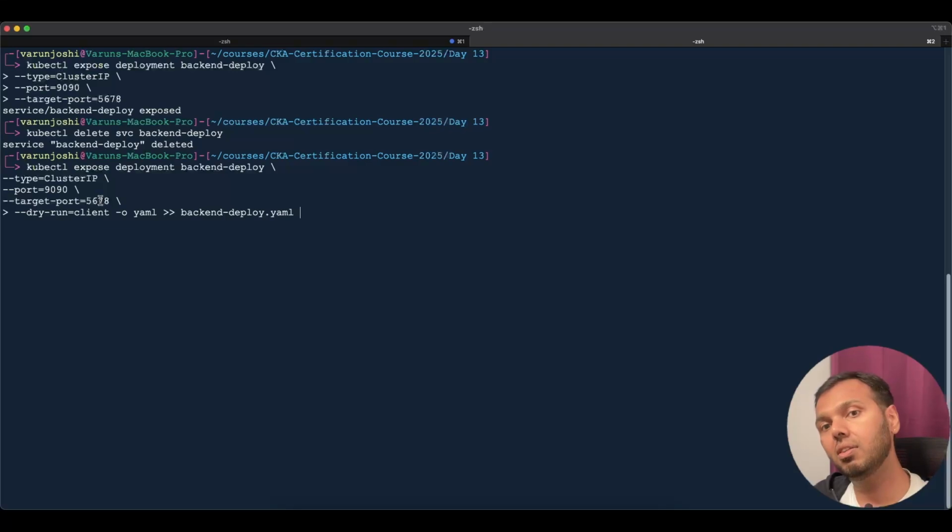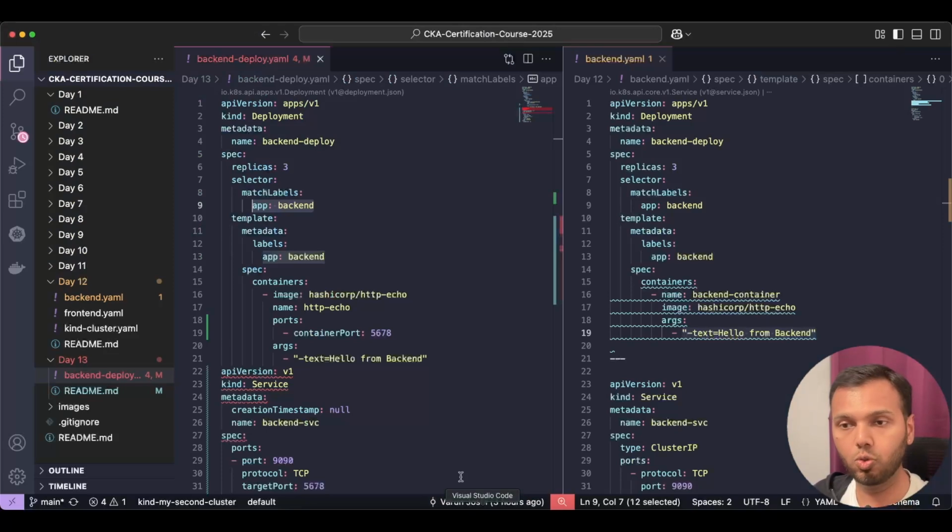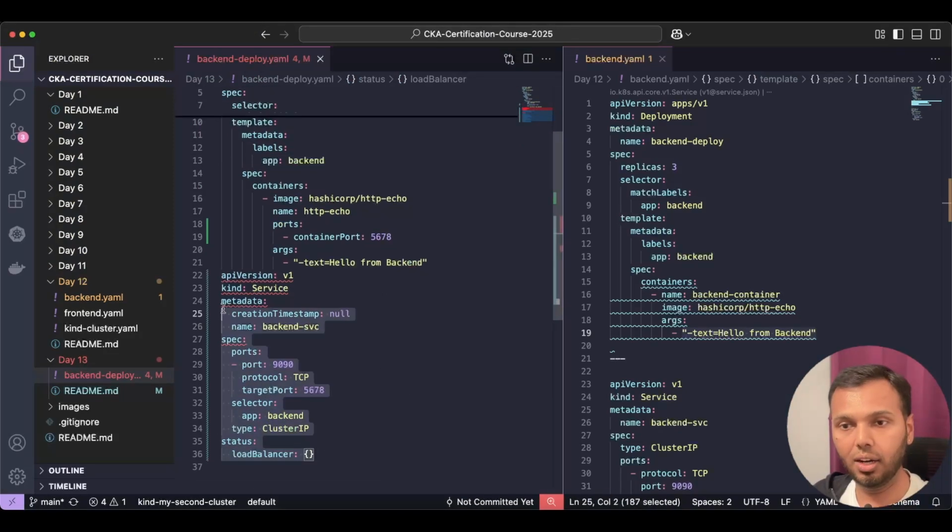When we write the imperative command for NodePort, things would be different. That I'll tell you at that point of time, but right now whatever we have written works fine. Now I'll add one more thing here, that is the name for this service. The name for this service will be backend-svc.